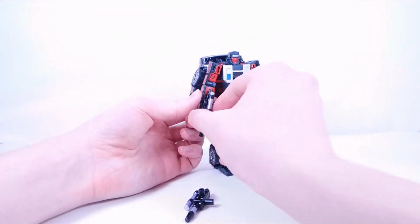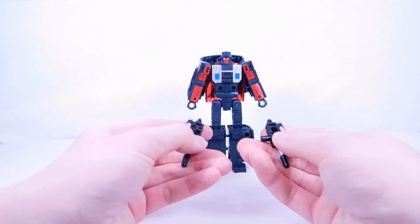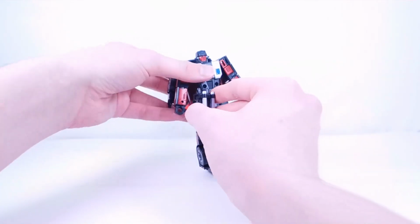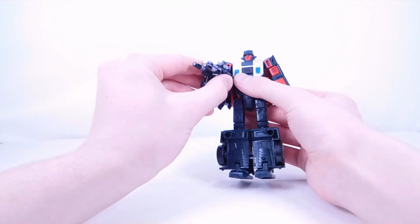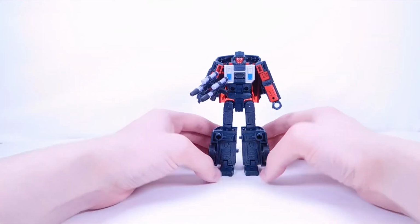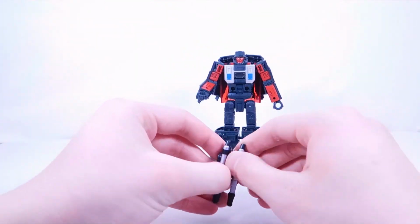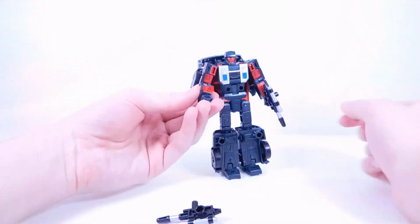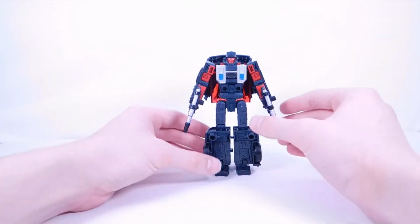It's the same feature that was a part of Dragstrip, so if you get both of them, there is a peg, and there is a port on one, and you can just plug this in his hands, and you can have a sort of double blaster going on, which looks pretty cool, but I typically do store them separately. So I'm going to get them separately, plug them in his hands, and then we can get into some quick comparisons. Plug this in his hands like that, and there we go.